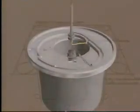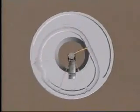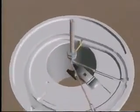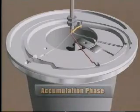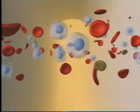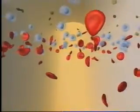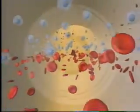Auto PBSC collects peripheral blood stem cells using a dual-stage channel and a three-phase process that repeats throughout the collection procedure. In the first phase, the accumulation phase, anticoagulated whole blood enters the system. As the whole blood enters the centrifugal field established within Spectra, the heavier red blood cells and granulocytes are first to sediment in the channel.